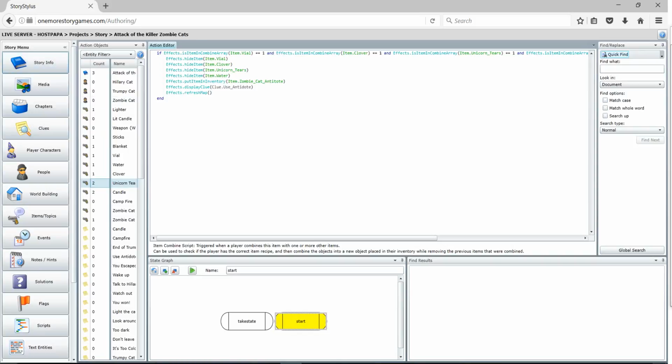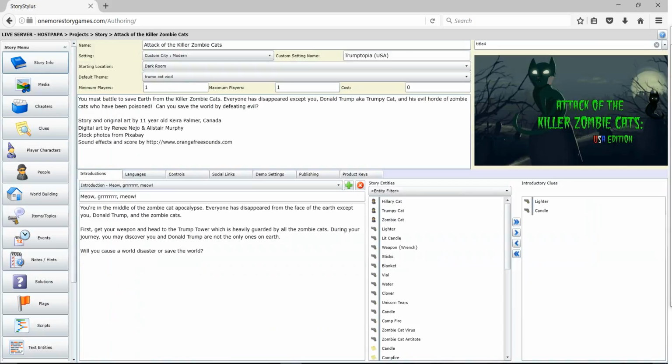Well, that is the quick behind the scenes of Zombie Cat. You know, we're going to be teaching a lot more kids how to code based on your game, Attack of the Killer Zombie Cats USA Edition. Can't forget that part. Because then they would just be Killer Zombie Cats. It would just be Zombie Cats.